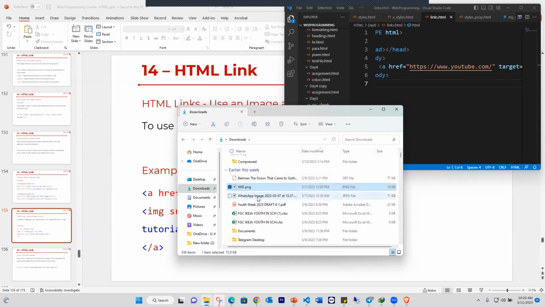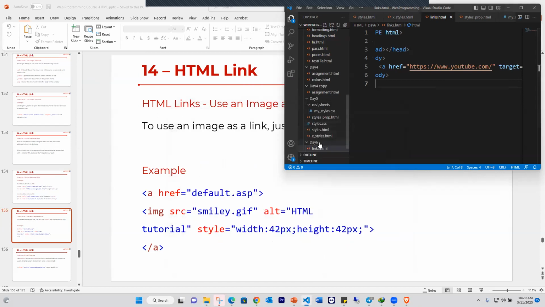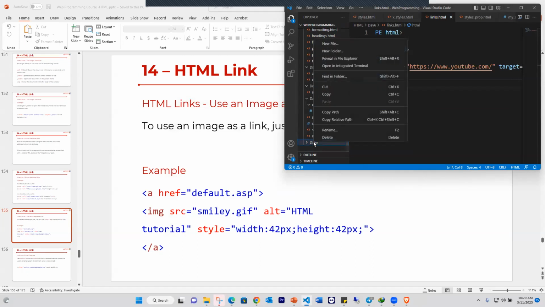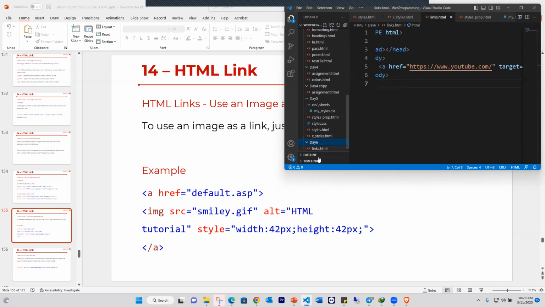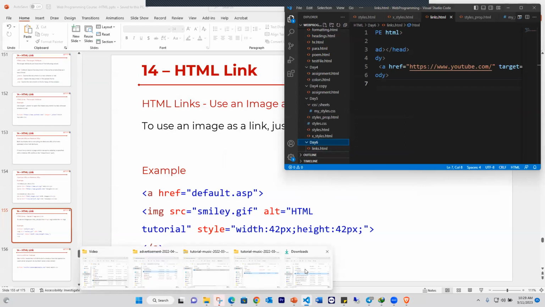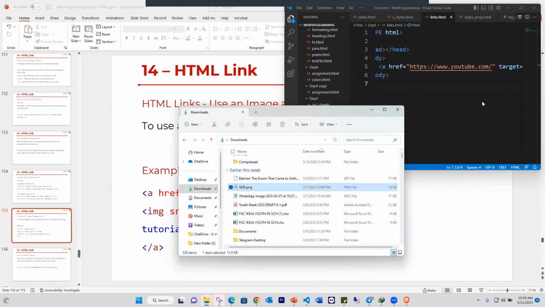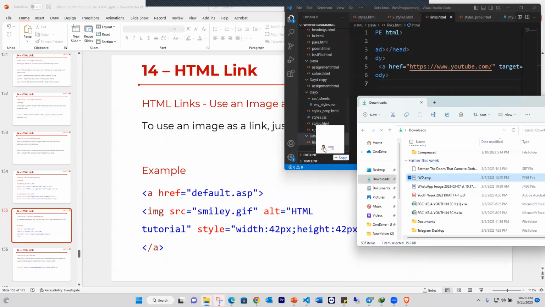So I'll come to my day6 folder and right click on the day6 folder. Why is it not pasting? Okay, let me click and drag. I think that was what I did. Can click and drag it here under day6.